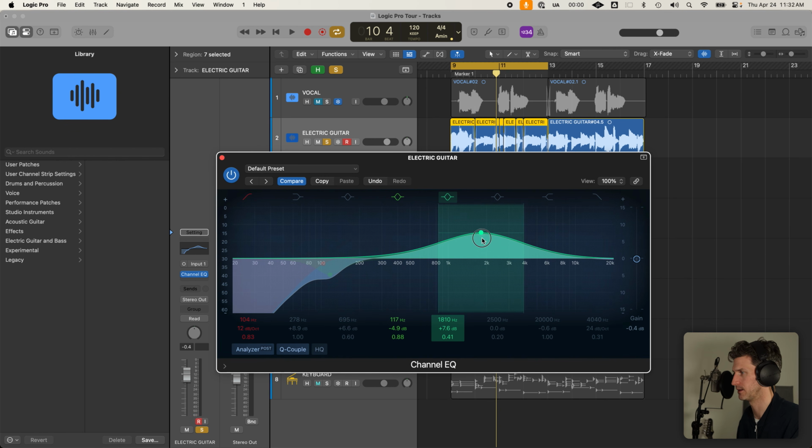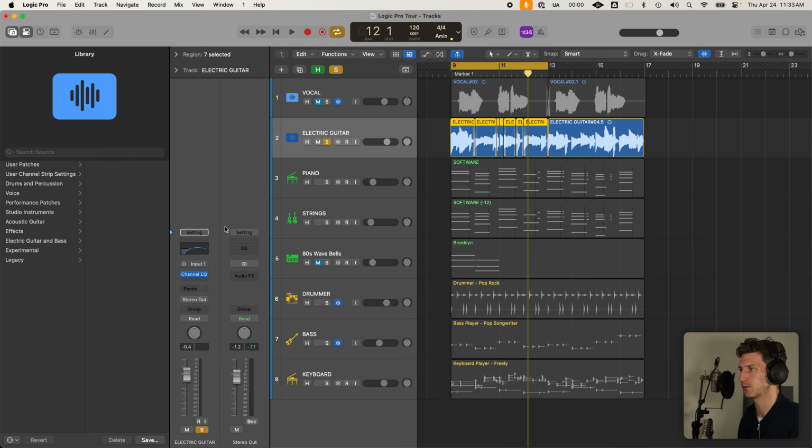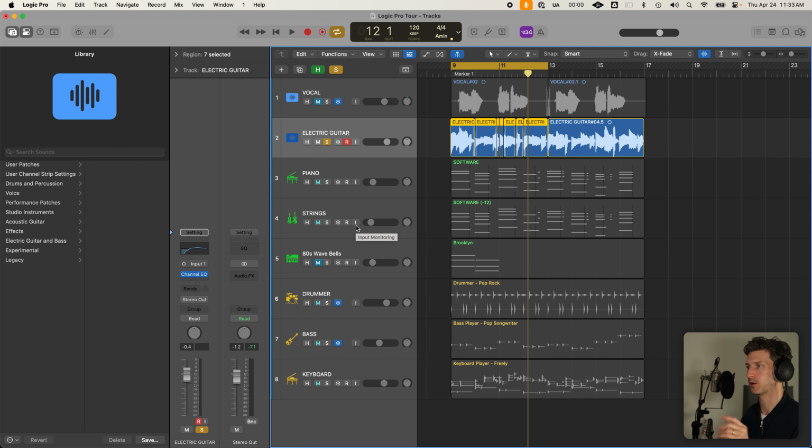So I might want it to be a bit brighter in this range. So I might do something like that. And I just might move on from there, and I can always come back to it and fix it as I bring more instruments in, right? Because when you're in solo like this, when you're just listening to the guitar track on its own, it's difficult to know what's happening in context with all your other instruments. So don't spend a lot of time overthinking the EQ too much, especially when you're in solo. Just maybe make some quick changes, move on, don't worry about it too much.